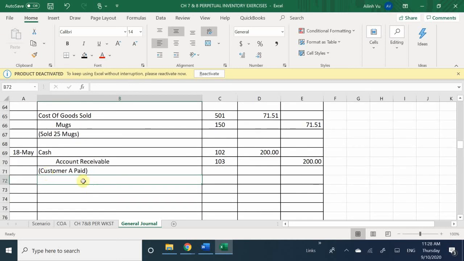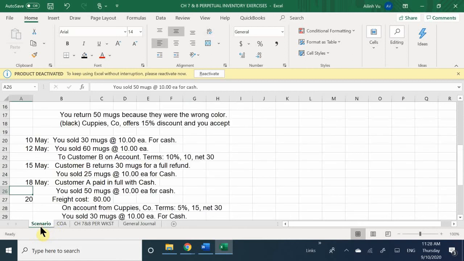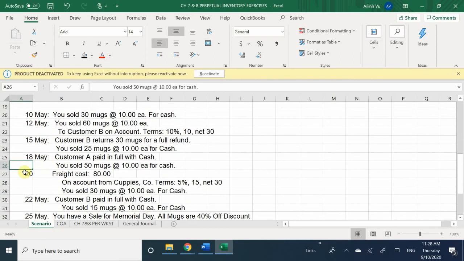Good. Does this affect our inventory at all? No, because this is ultimately dealing with our sales, right? This is what they owe us. Now they're just doing their diligence and just paying us off. So this transaction does not affect inventory whatsoever. Okay. So then what happened next on the same day in May 18? On May 18, sorry.